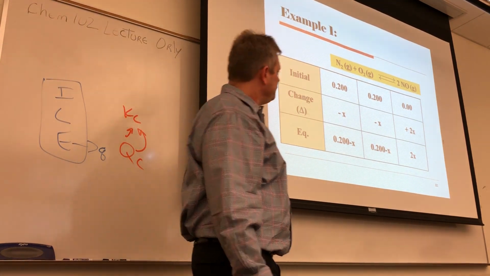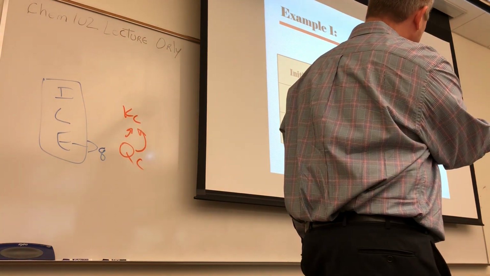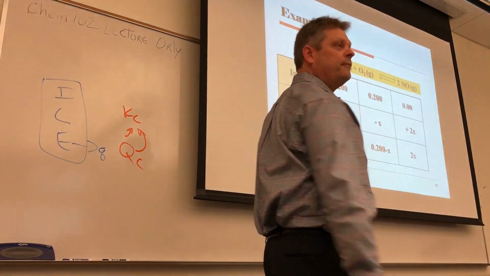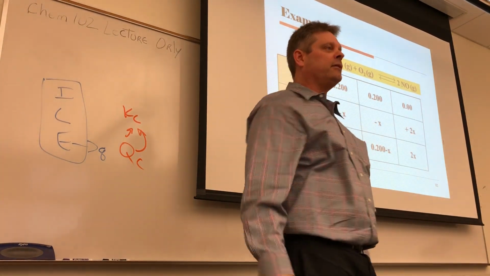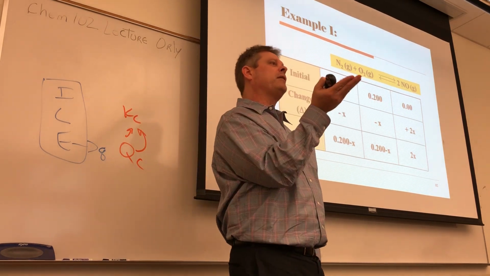Because I didn't know if that 2 came from adding those 2? Nope, this 2 came from that 2. Literally, this is 1, 1, 1, 1. It's just the molar ratio of the balanced chemical equation. That's the ratio difference in the change from one to another when you're talking about the same amount.